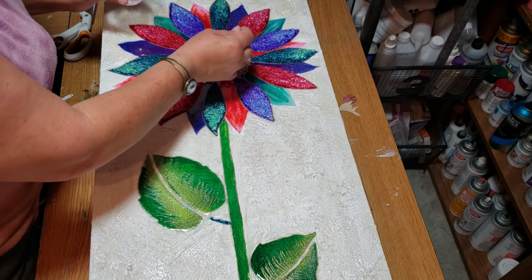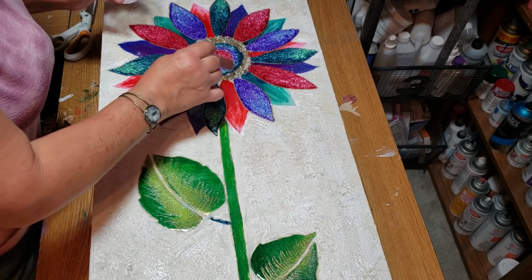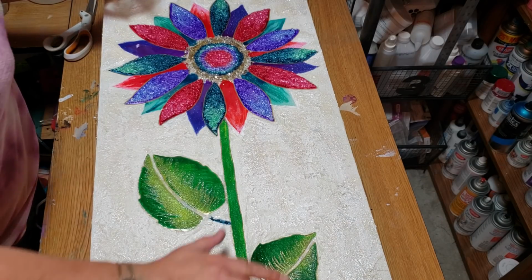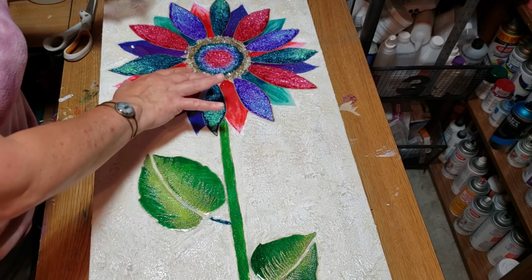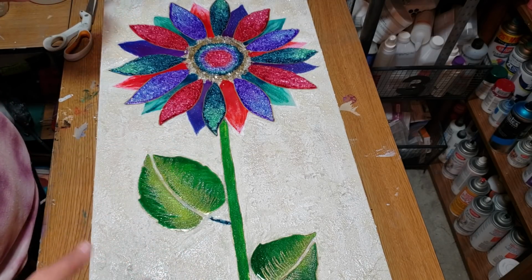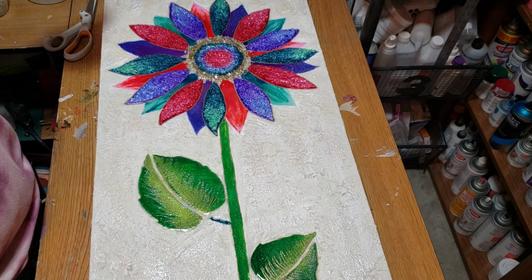So, just drizzling this in there. I just want to plaster those down first. And the reason why I do it like that is because if I put all of the resin on right now, I would have a hard time with these moving on me. So I'm going to just do that little area, let it dry, and then I will come back in and do the whole coat.